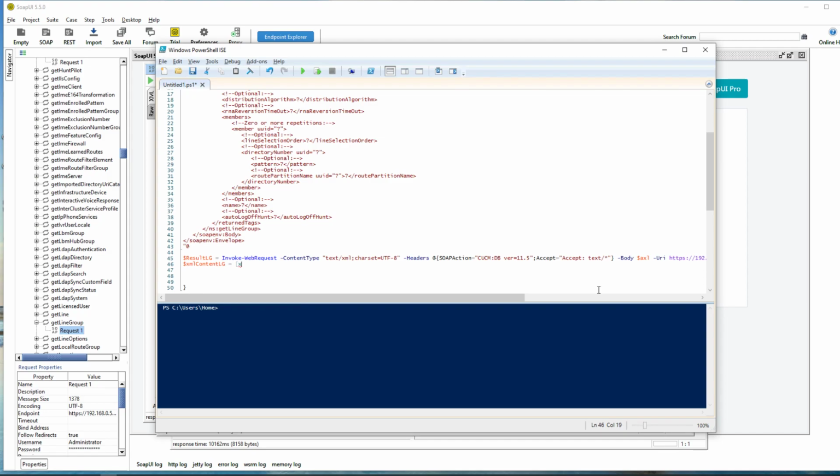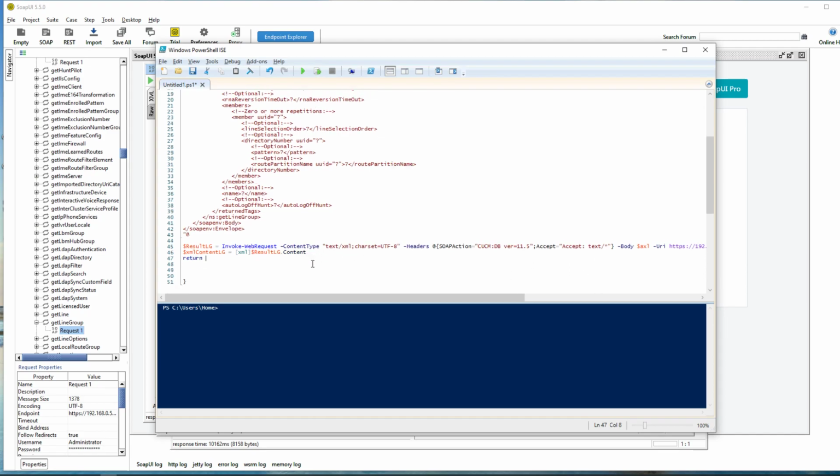We're going to declare, from what I can see, the type of data that's being returned. Result.content. Okay, and then if we return it, when we call the function we can return the remaining data.